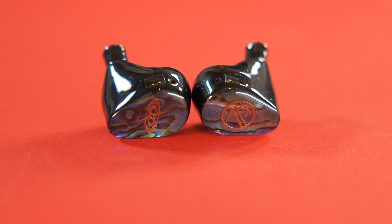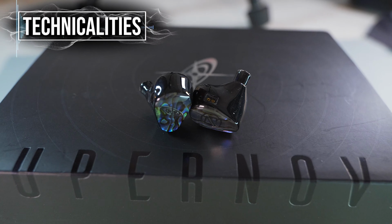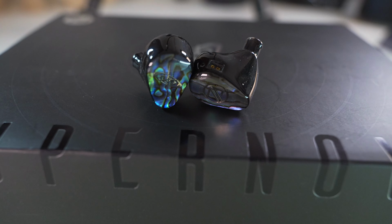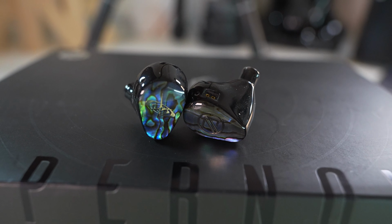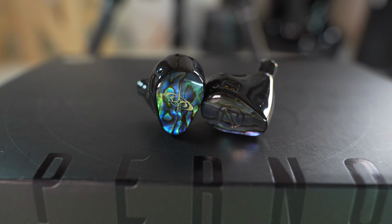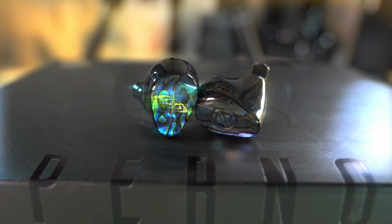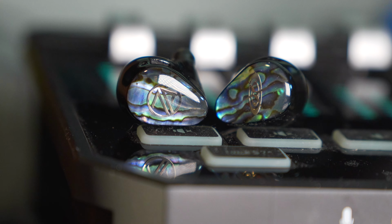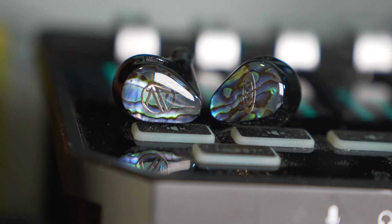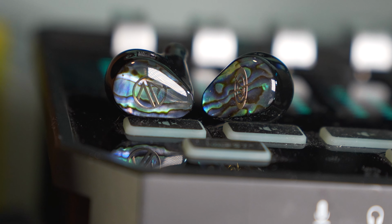Sweet, sweet treble. For technicalities, imaging is good on the Supernova. Sounds going on in the left and right field are easily discernible. The details are there, but of course it's not the sharpest details in an IEM, but there's enough separation in the sound, and with the reduction of the lower frequencies, these details are easily heard within the track. You've got the vocals in the center and the background music surrounding the singer. Soundstage has some width and depth, but the sound isn't too close to you, nor is it too recessed.